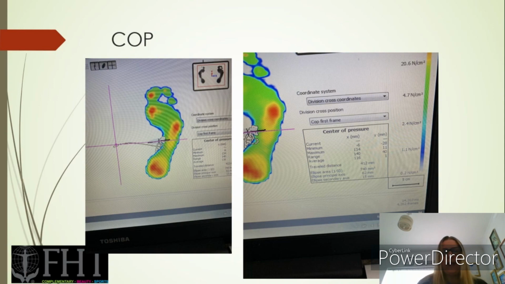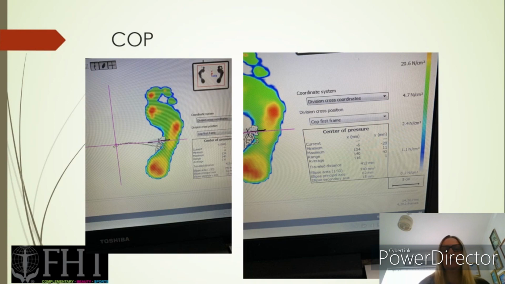If you see the white aspect in the front, that is how the foot moves while they're on one foot. Now, normally we have both feet on there, and the foot scanner will give a countdown from 5 to 0. And then when it hits 0, it will start recording. And that is when the athlete will then lift up whatever foot they require. So the foot will readjust itself from going from 2 feet to 1 foot. And we're looking at how much that white line moves, and seeing how stable the foot is.